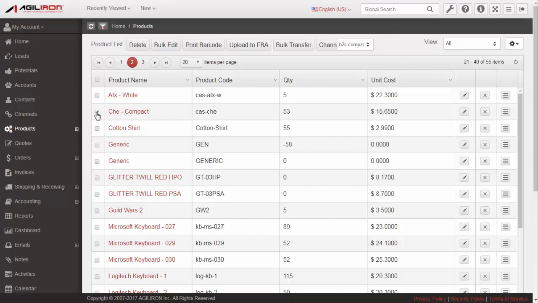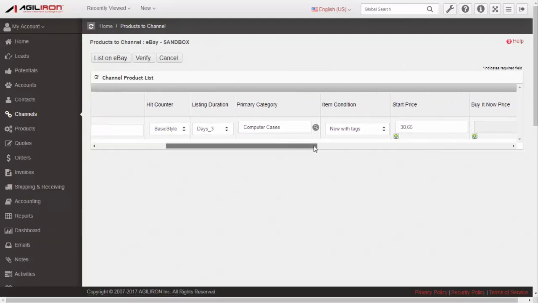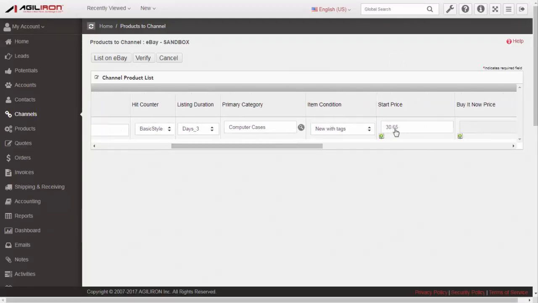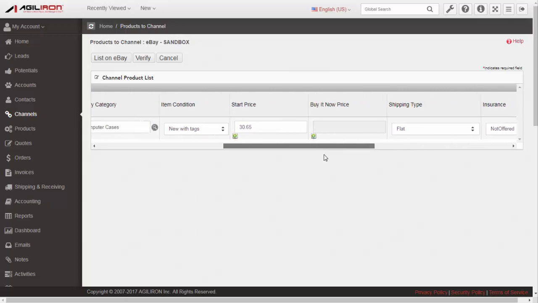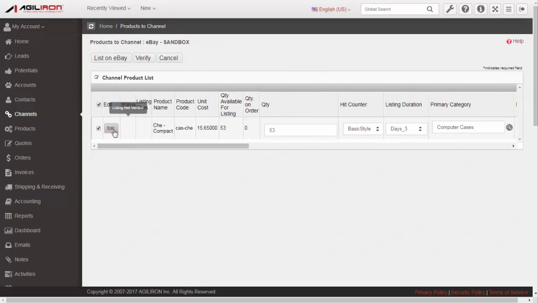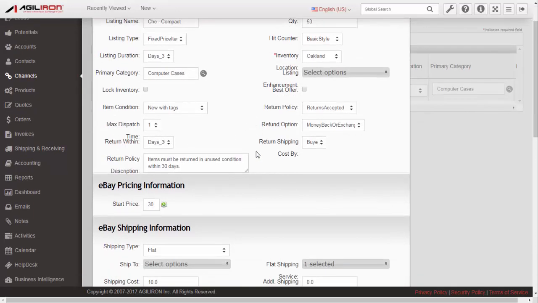First, we will simply go to the product module here and select the few products we want to offer in a new listing for sale on eBay. Then we select here from this drop-down menu which channel we wish to push those selected products into, and then select the channel button. On this listing screen here, you will find the selected products along with defaults of the listing fields we previously selected when we configured our eBay channel. All the other fields are still available for customization by clicking the Edit button, but the defaults for all these fields are assigned automatically based on the settings we configured earlier.